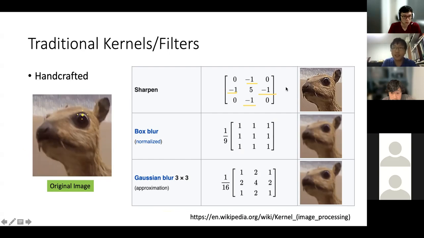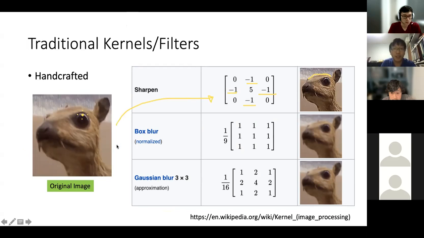What happens is that you can see the edges are more crisp. You can see the outline is higher. So this sharpens the image. In your traditional DSLR camera, they might apply these filters to make your image sharper too. All these are traditional algorithms that can be applied without deep learning.